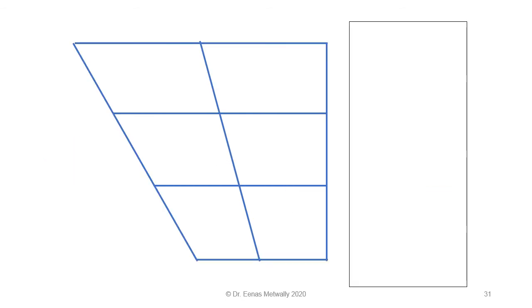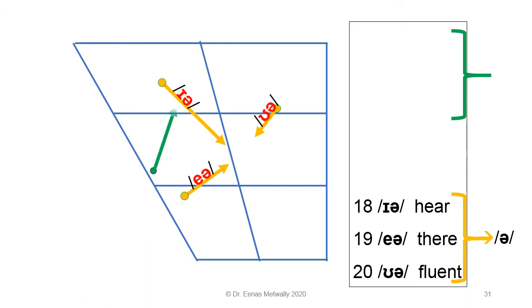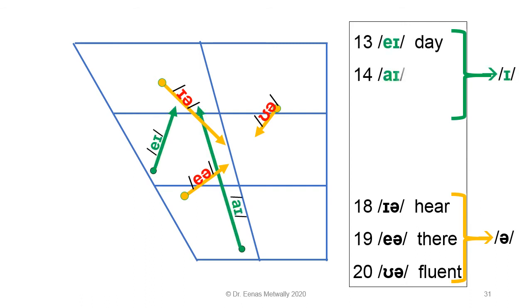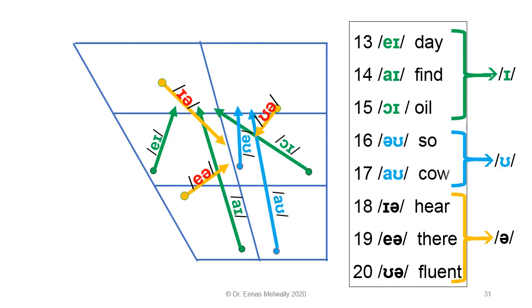Now one final look at the English diphthongs. We have 8 diphthongs. 3 of them are centering diphthongs because they glide towards schwa, which is a central vowel. These are ear, ur. There are 3 closing diphthongs which glide towards the I. They are A, I, and oi, and 2 other closing diphthongs glide towards the U. They are O and ow.